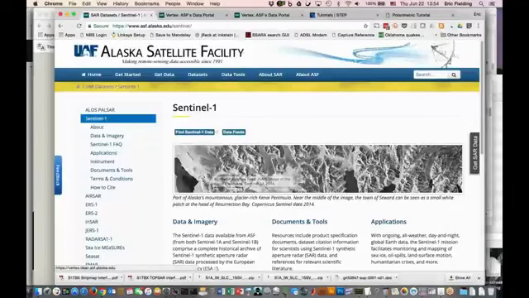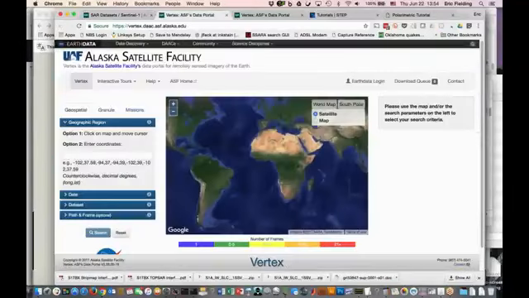I just pressed this Find Sentinel-1 Data button. It comes up with this search interface they call Vertex. This is the main way to search for radar data.